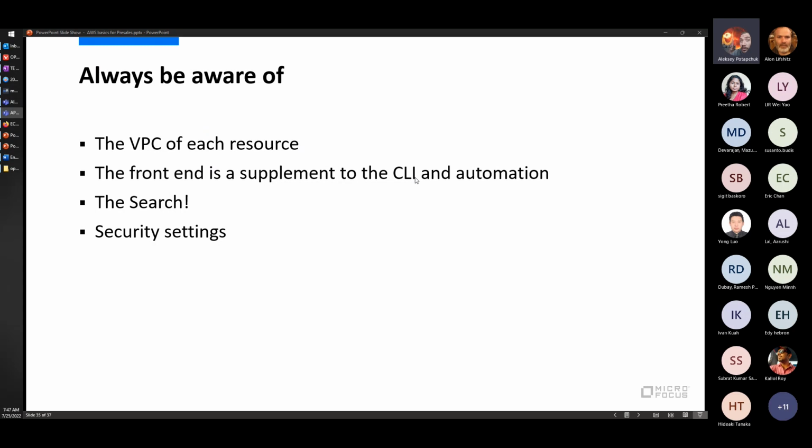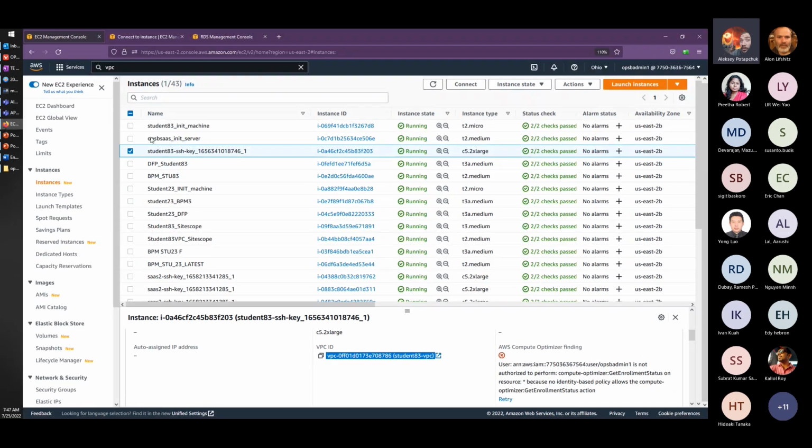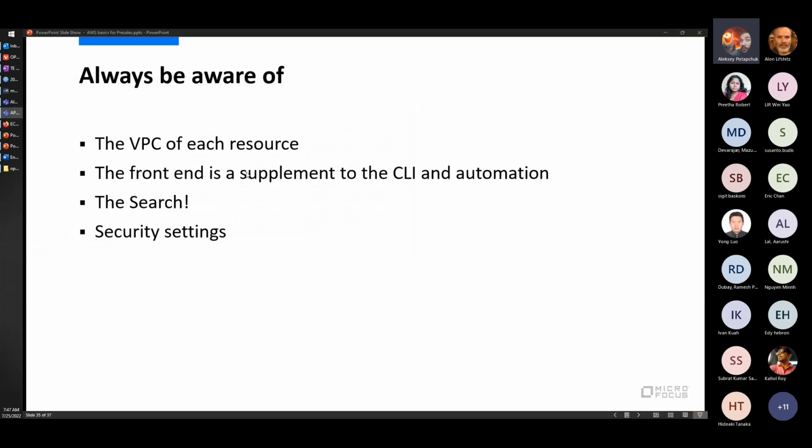When you get frustrated with the front end, please understand it was never built for you to navigate 300 machines at the same time, belonging to 20 different VPCs. That's not the intention. This is, let's say, a development platform. This is where you figure out stuff. But realistically, the cloud is based on an approach that you would eventually be automating something.